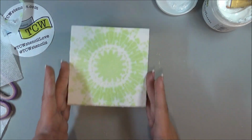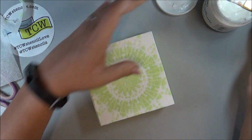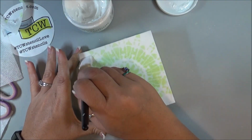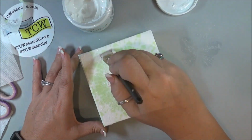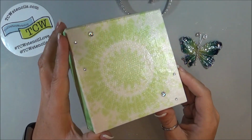Pressing it down, making sure it's all stuck on there well, and then taking the gel medium again and doing another coat right over the top. There you go. Let's see what it looks like now that it is dry.